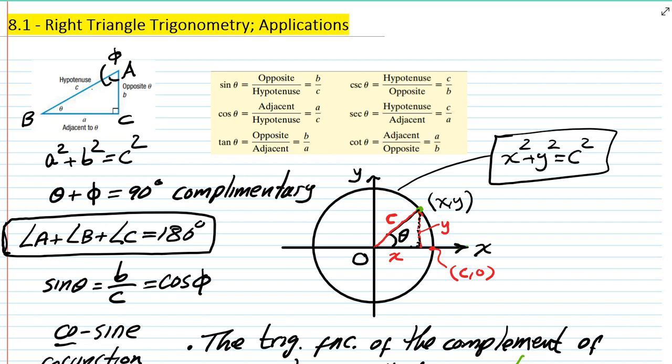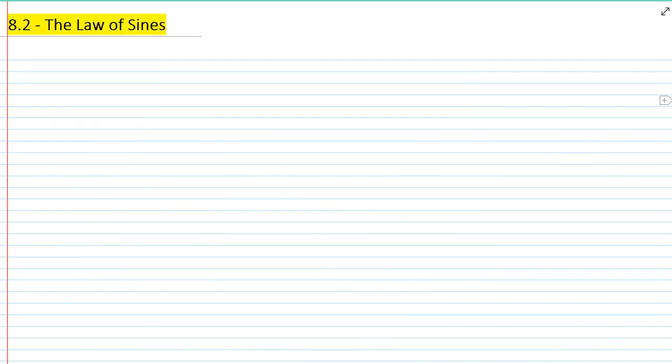So from now on, I tend to talk about these trig functions in terms of ratios of sides of a triangle. Now, the law of sines is going to help us solve triangles. So what do we mean by solving triangles? Well, solving triangles means all three sides and all three interior angles are known. If we know those six pieces of information, we say the triangle is solved.